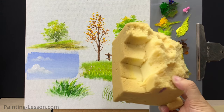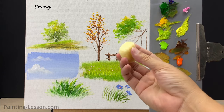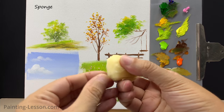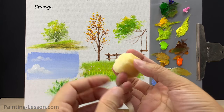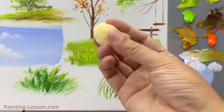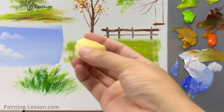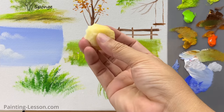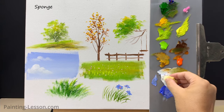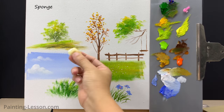Finally, let's talk about the sponge. Using a sponge for acrylic painting — especially for creating leaves, bushes, and clouds — is a creative approach that offers a unique texture and can give your artwork an interesting look. I'll shape this sponge to have a rough, scabrous texture so I can create layers of leaves or clouds with a more appealing texture.